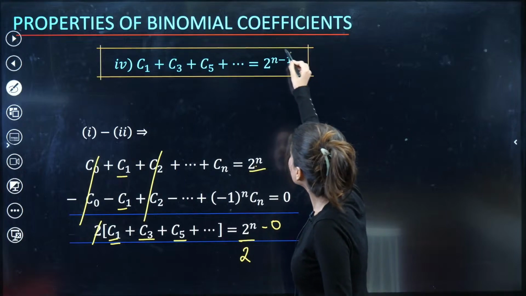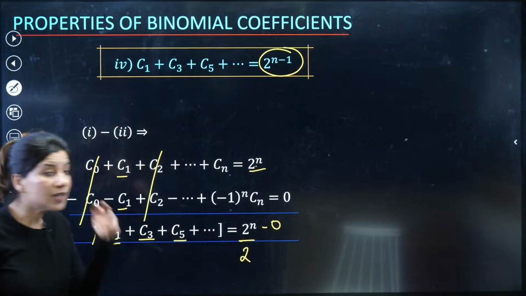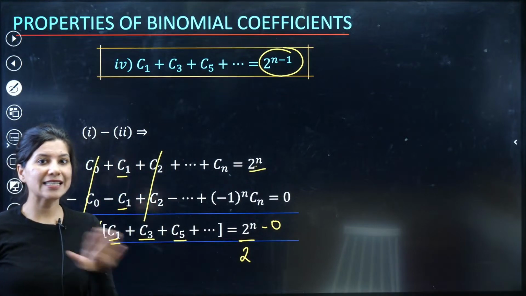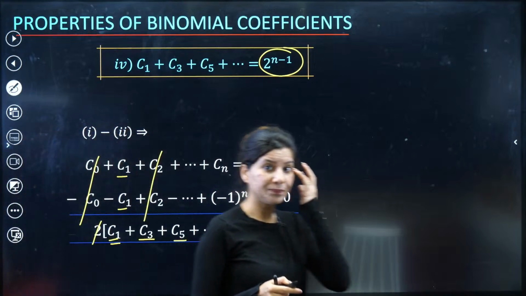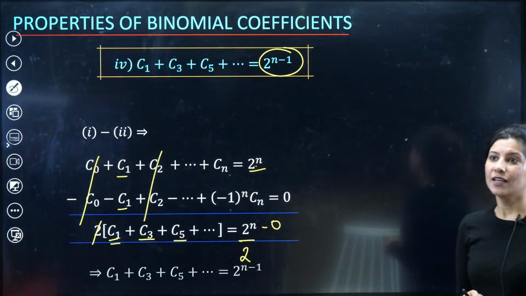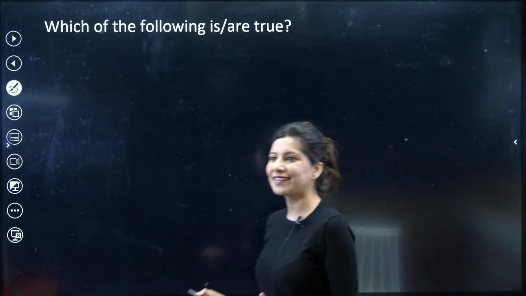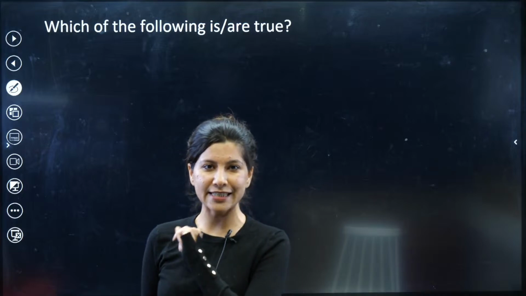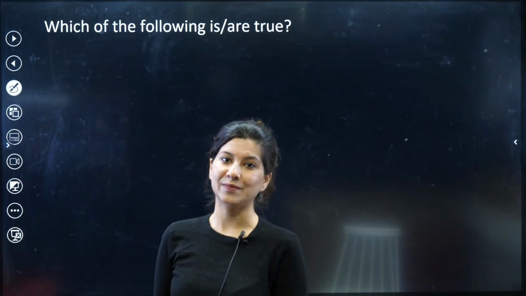So again, same thing. That means the result of the third property and the fourth property are exactly the same. No difference. The final answer is exactly the same. Okay? So all four properties are clear. If all four properties are clear, now is the time, the test time. Let us understand how much you have understood this concept.